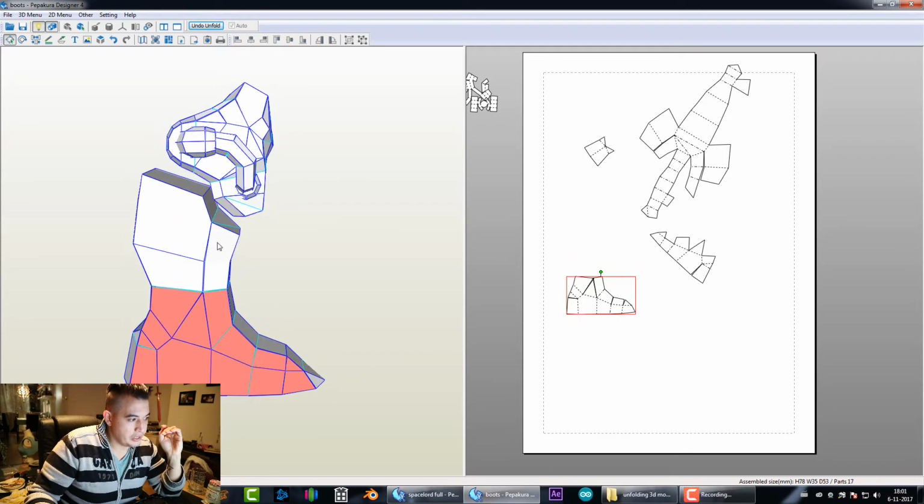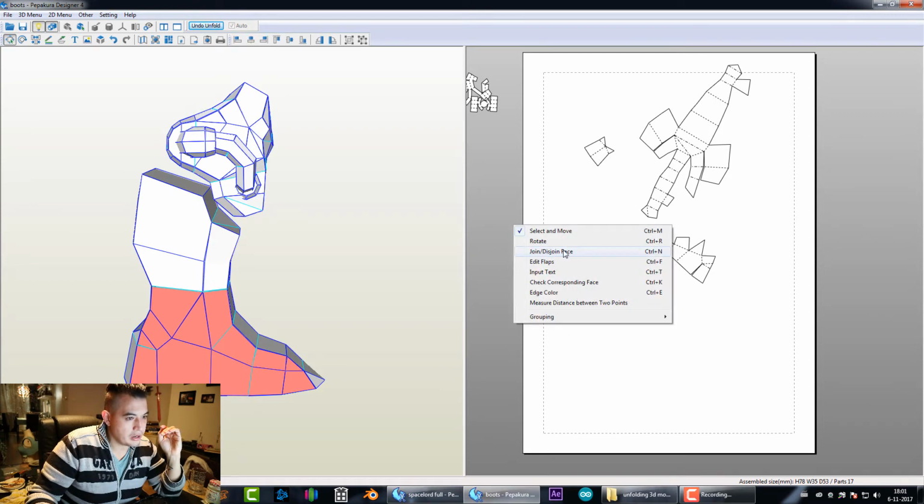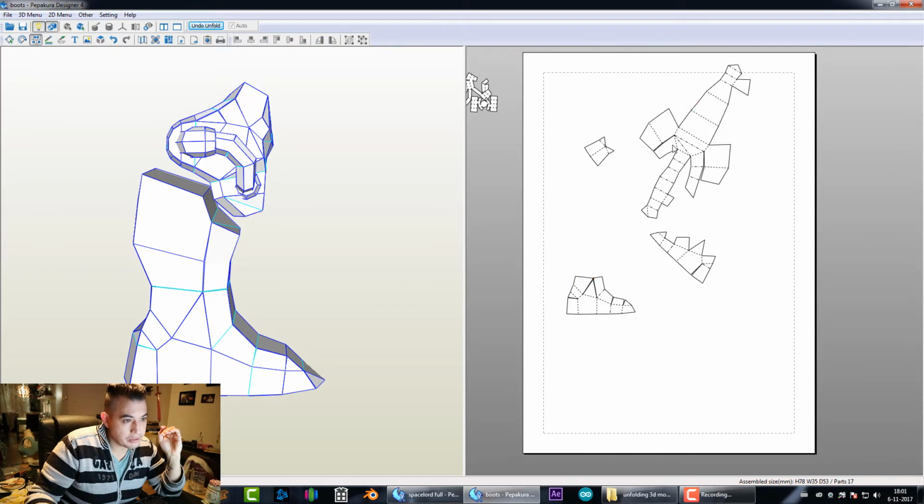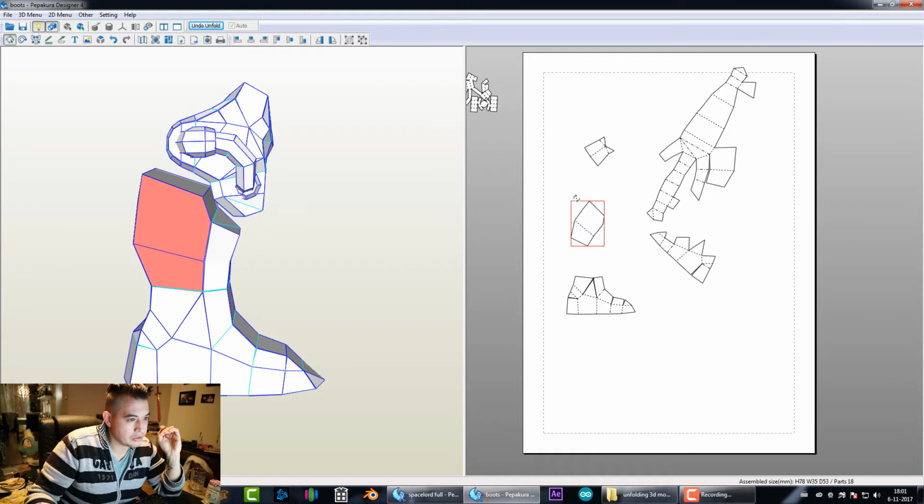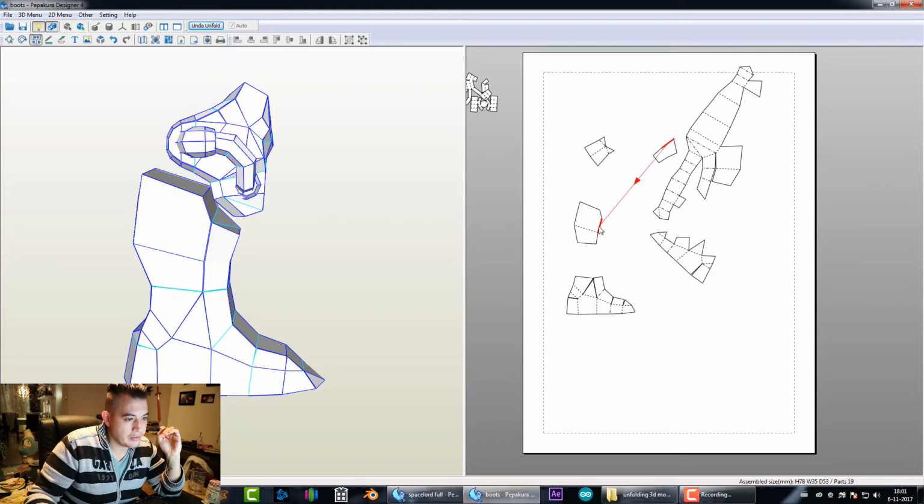There's still these three, and we can see which one they are, it's that one right there. So we disconnect it, we move it over there. There's still this one piece, and that's that one. Disconnect that one and connect it to there.